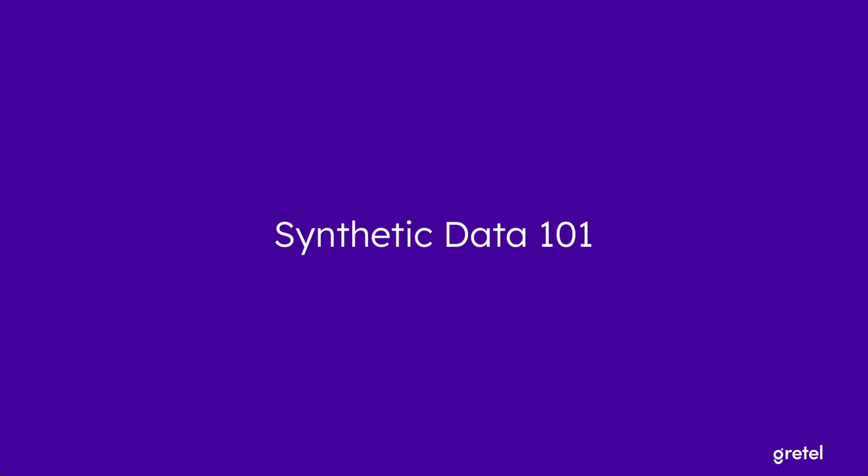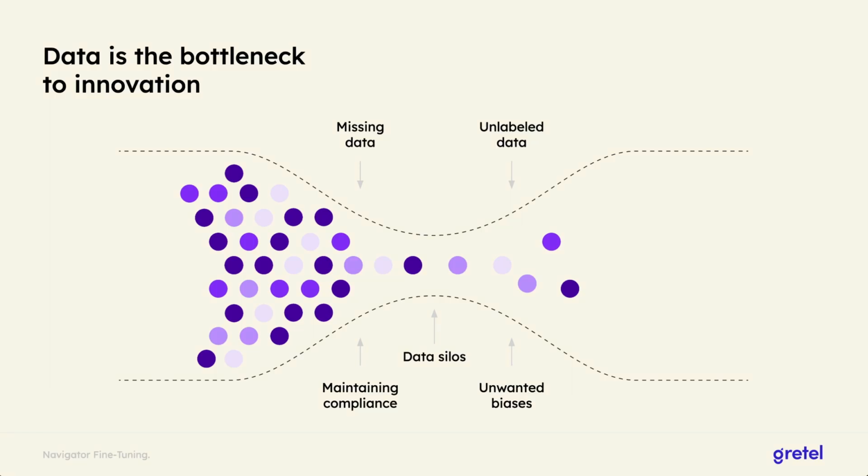But before we get started, let's spend a few minutes and talk about what synthetic data is and why you might need it. AI and ML research and development teams are often blocked by a solitary point of failure, a lack of fast access to high-quality training data. Referred to as data bottleneck, the problem persists across industries for multiple reasons, such as data scarcity, data quality, and data privacy. Synthetic data solves the problem by providing an easy way to generate high-quality and safe data on demand.